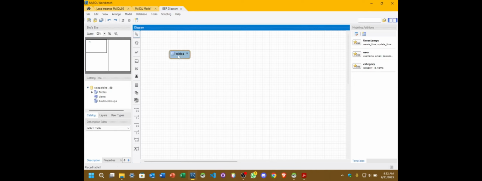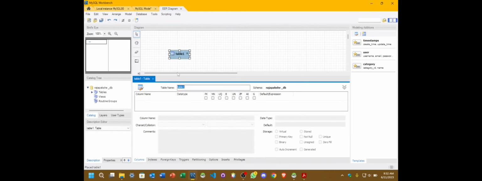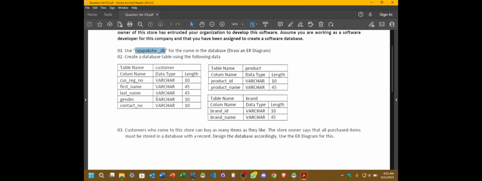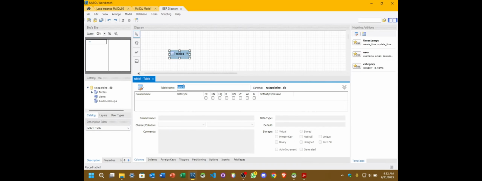As you can see, the table has been created. Double click on this table box and you can create a table. The first table name is customer.